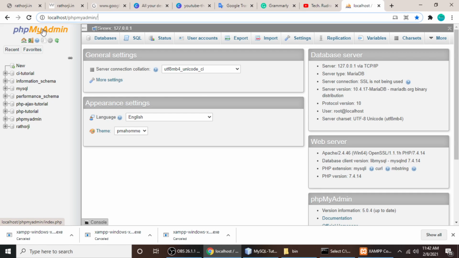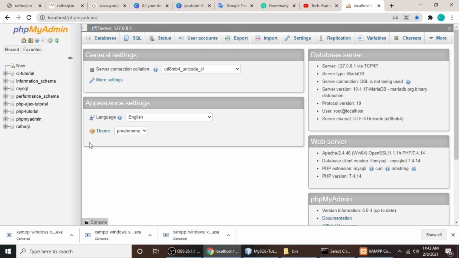This is a user interface, just like software, and using this software we can create a database, delete a database, and perform any operation with MySQL. So phpMyAdmin is also a very useful software for understanding MySQL.